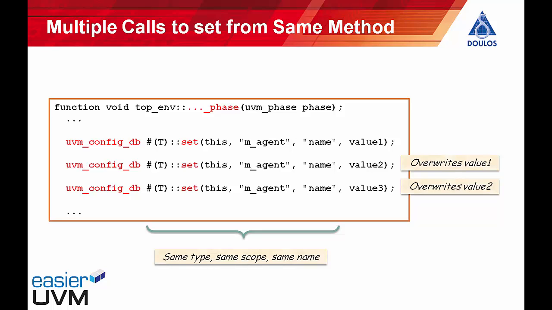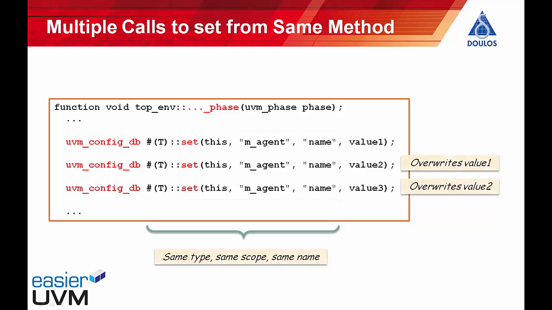Now, in the final part of this video, I'm going to dive into some of the subtleties of the UVM configuration database and really help you to understand what's going on if you choose to be a bit more adventurous. Let's consider firstly what happens if you set the same parameter into the configuration database multiple times.